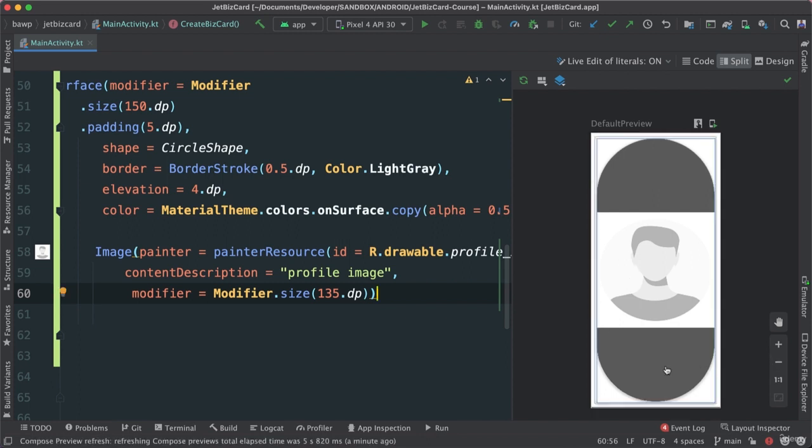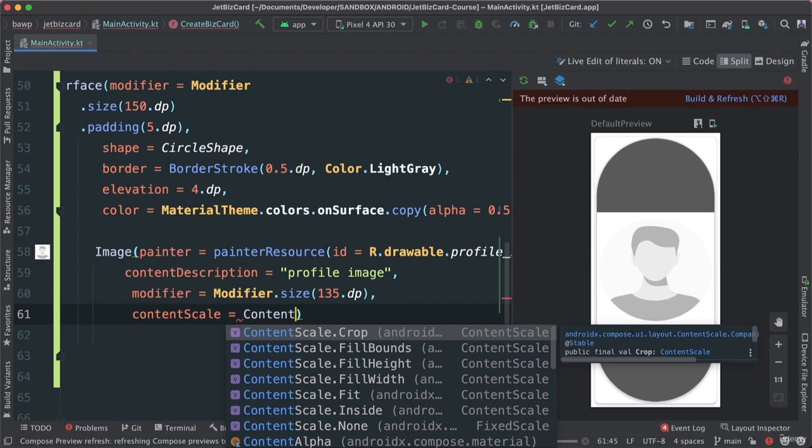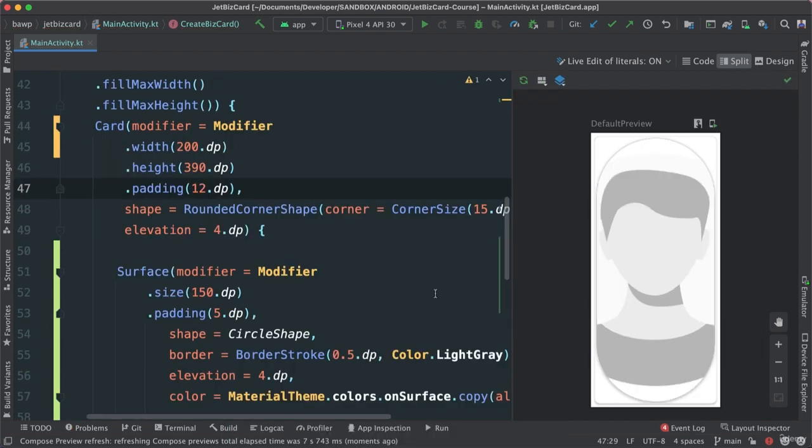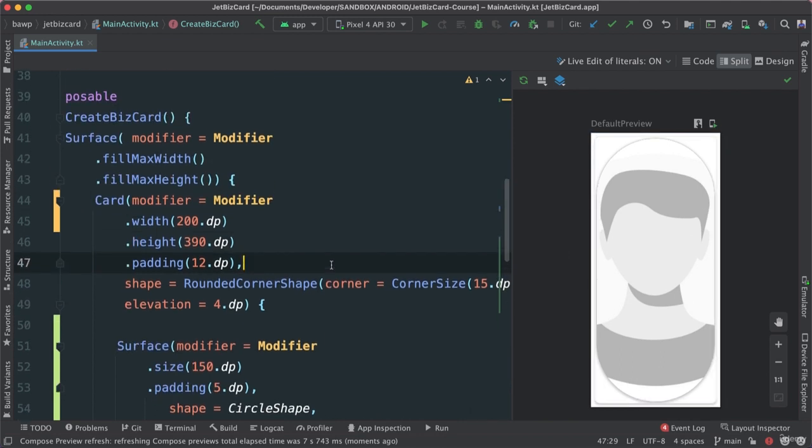It doesn't look that great, but we're going to fix that. So the next thing we're going to do for our image here is pass a content scale, because we want to scale this to a better size. So inside here, I'm going to say contentScale, and I want to crop it. Let's see. Something is not right. Obviously, we don't want this to take the whole space, as you see here, because the image now is taking this whole entire view, which is our surface inside of our card.